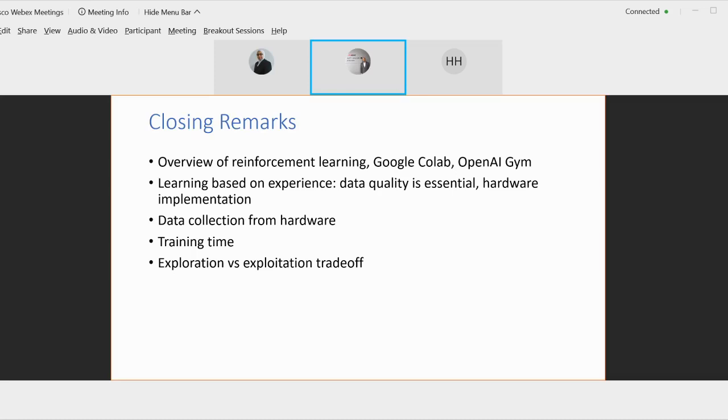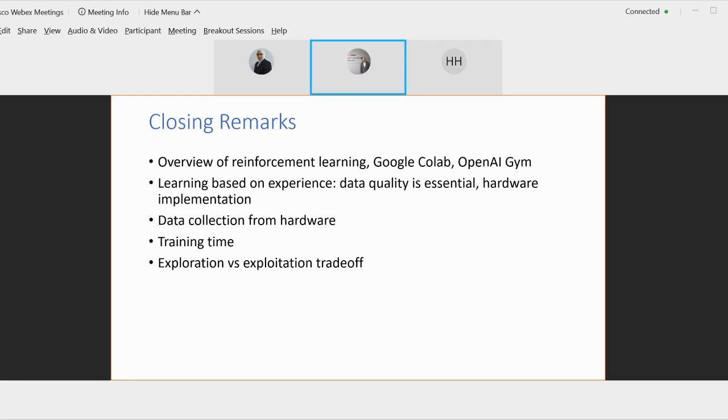To counter this, of course, you can collect data from the actual hardware itself, right? But as you saw in the earlier videos, you have to collect data from multiple robots at the same time, and that would take a lot of time.